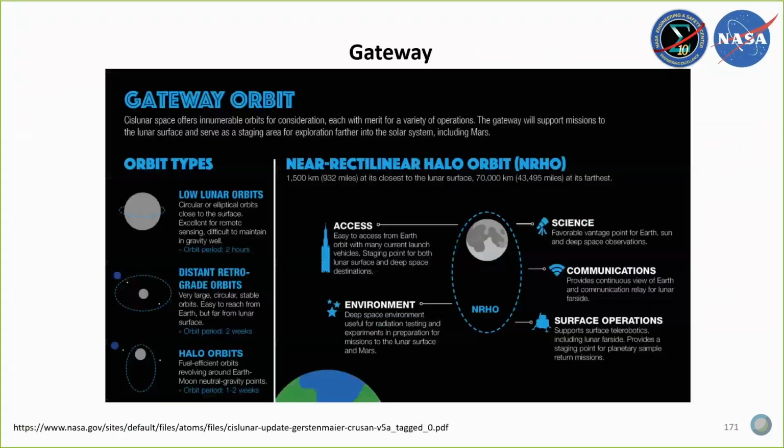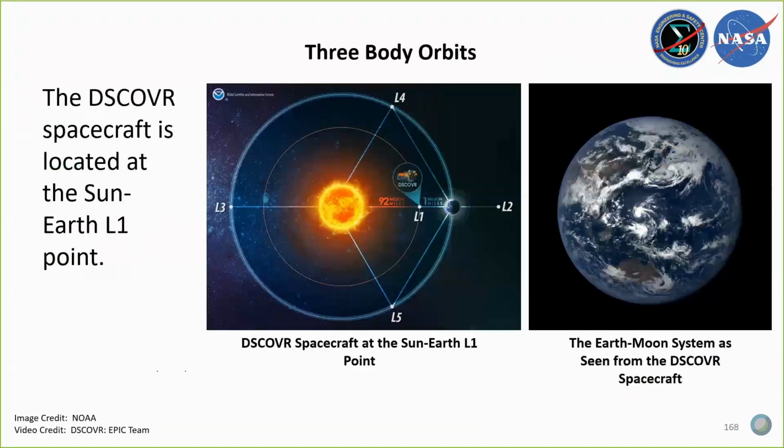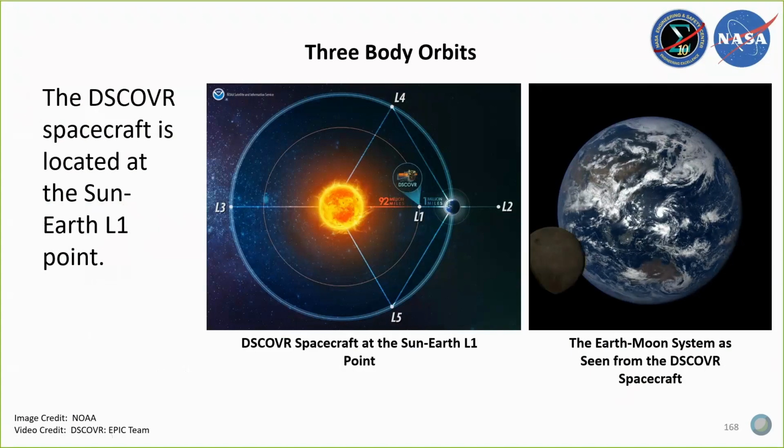And Alyssa from Denver, Colorado asked if any satellites use the L4, L5 nodes in Earth's orbit, or could this be beneficial? That's an excellent question. And actually the very first place that I heard about the Lagrange points, and I didn't even know it at the time, there was a society years back, I think called the L5 Society, that wanted to put a space station or colony at, I think it was, the Earth-Moon L5 point. So for the purpose of the discussion, assume this is Earth and assume this is the moon. And so I think they wanted to put a colony here. Are there any that use that right now? I'm not aware of any. I'd have to go take a look at it.